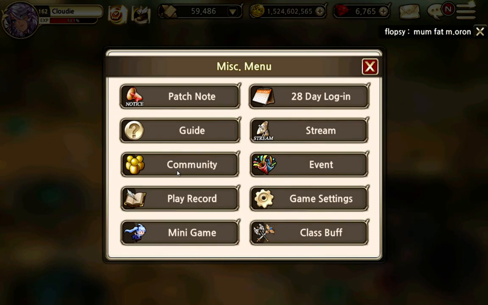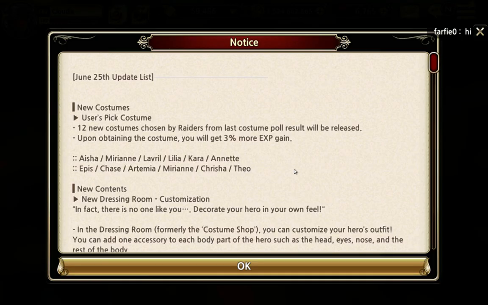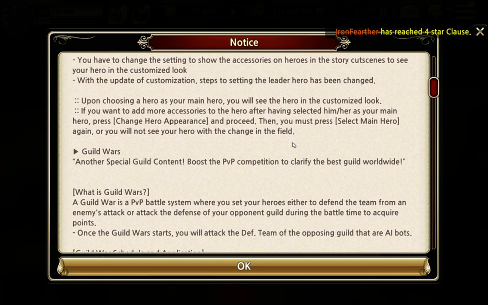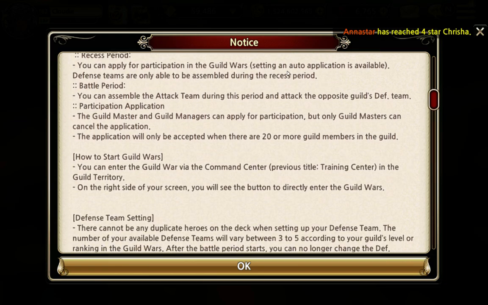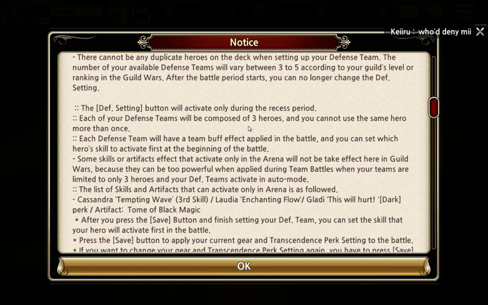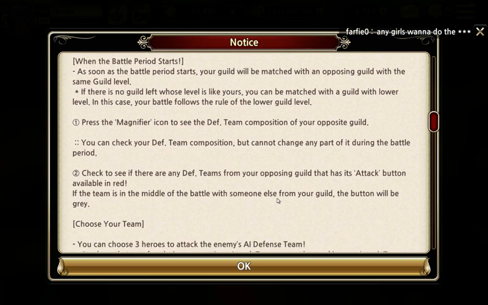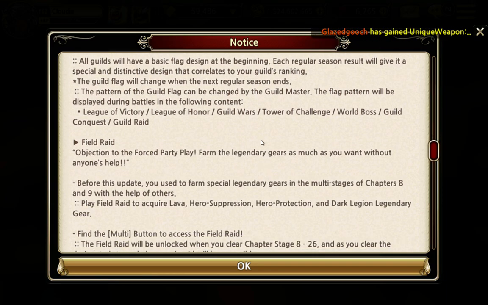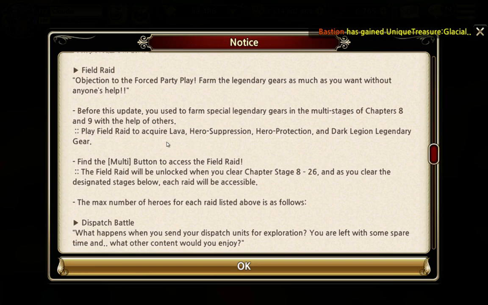Okay, let's go back to the patch notes. The next one was the field raid, which is that they added some of the chapter 9 farmable content to the raid finder that we had earlier, so we can more easily farm them now. Let's go there, guild flag, field raid. So now you can farm lava gear, hero suppression gear, hero protection, and dark legion legendary gear in the multi raid button.